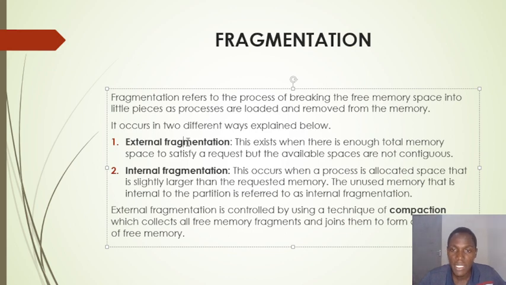But for internal fragmentation, they are saying it occurs when a process is allocated space that is slightly larger than the requested memory. Someone says, I want 1 acre, and you say I will give you 1 acre. But then there is this space going beyond 1 acre that I cannot sell to anyone. So you give it to that person just because it is going to remain there, and you cannot sell it to anyone else. You cannot just say, let me give you 1 acre and I remain with these few meters of land as mine. Is it okay?